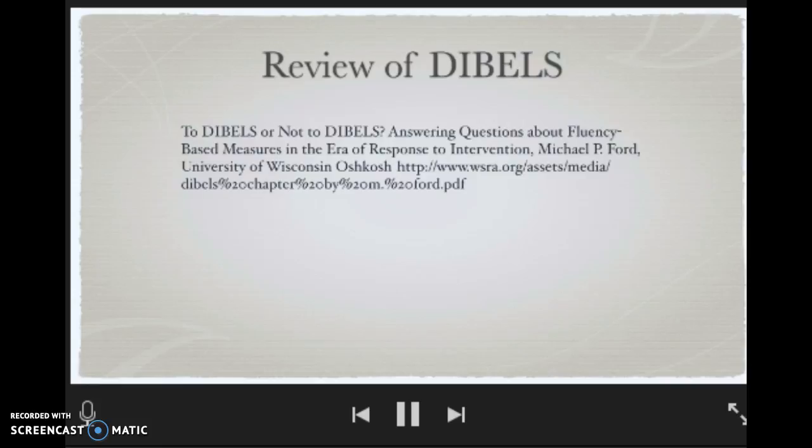But the author of this, Michael Ford, his belief was that DIBELS still misses predictions of reading performance and other assessments. Students can read quickly, but they aren't being tested on the comprehension of what they actually read. He also had a problem with the vocabulary. But his ending was that it's all about money and politics, and DIBELS did their fix at the same time that No Child Left Behind and the IDEA Act were coming forth, where they really needed to make schools accountable for their RTI and to get those early interventions.